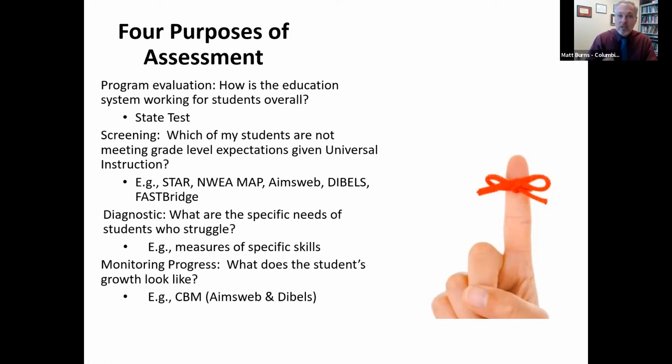They don't have much instructional utility. All it does is tell you can read, can't read. That's it. It doesn't tell you what to do. So I'm talking today diagnostically. Once you see the kid is a struggling reader, then you have to measure decoding, fluency, et cetera. I'll talk about that in a second.